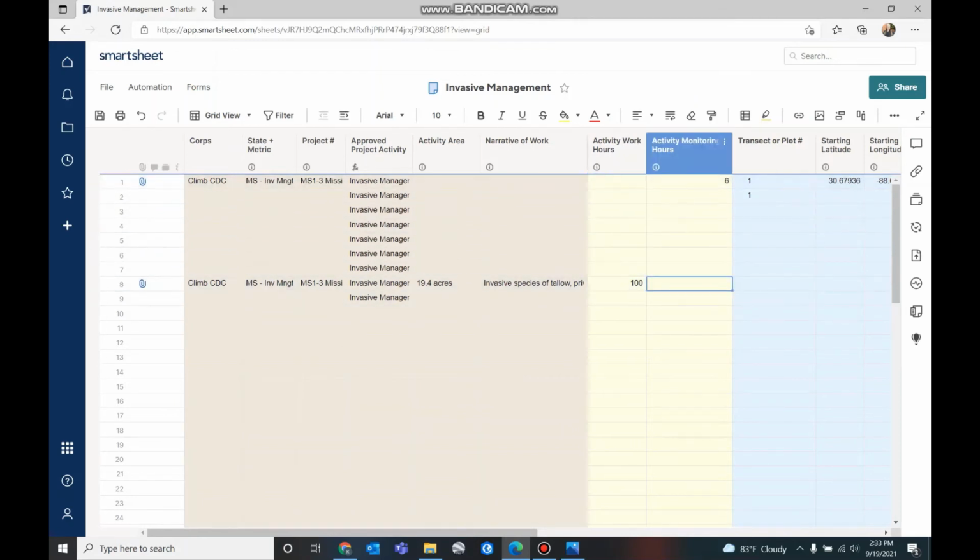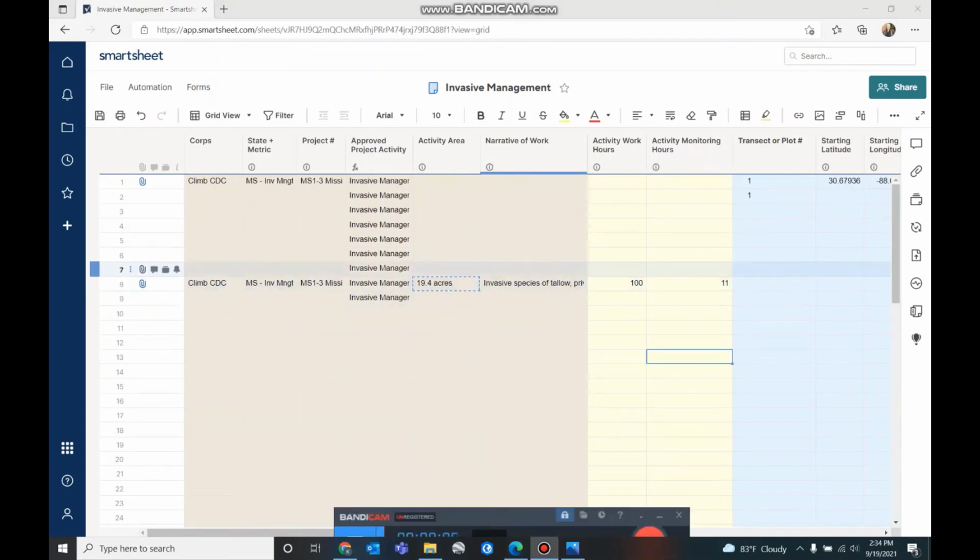And then the activity monitoring hours. So this is helpful. Here we know when we did all the pre-restoration, it took us about 6 hours, which included actually collecting the data in the field. So then we can think about, well, how long was the post-restoration and how long am I going to take to complete this? The post-restoration went a little bit faster, but we need to put all the information in there. So it was 6 hours, and then this is taking about 5 hours. So altogether, that's going to be 11 hours for this specific activity.